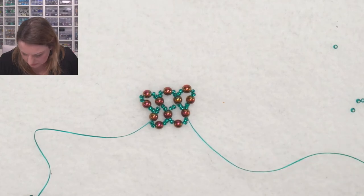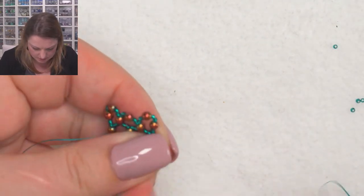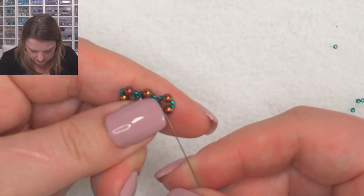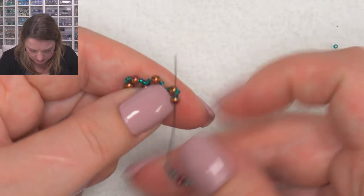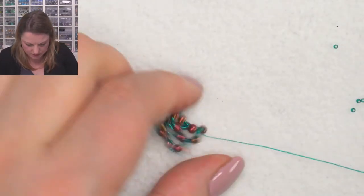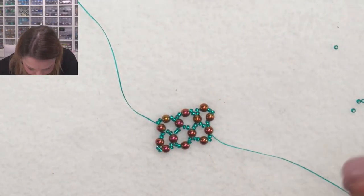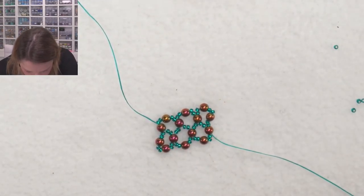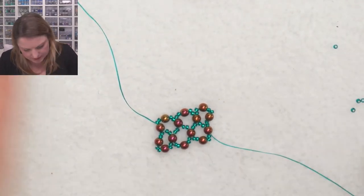So I'm picking up two seed beads, 3 millimeter, two seed beads. And then I'm going to go through this guy here. So I'm just snaking up and down, going through one bead or another. So we've got four now. We could tweak it. So let me add, let's add one more. That's enough.